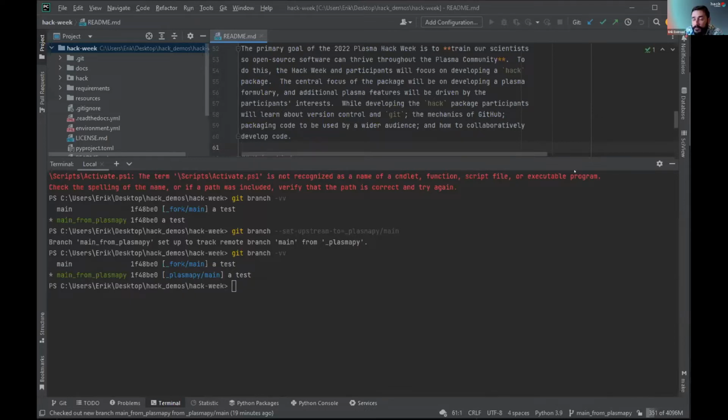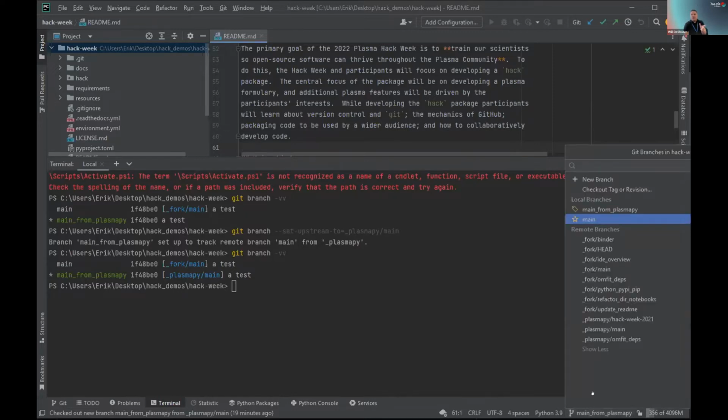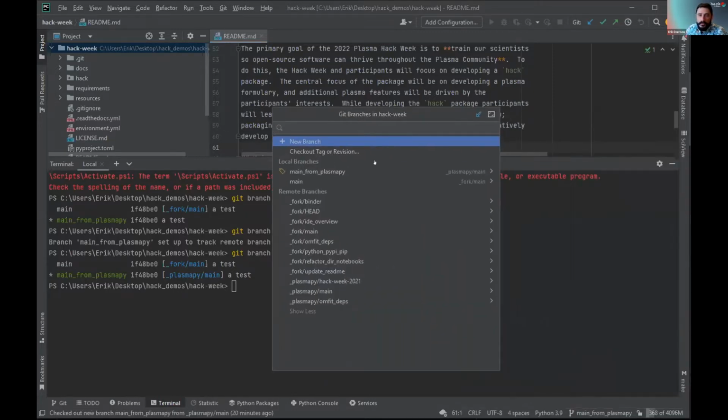Mm-hmm. And I think that's why I have the two different remote approach that I do, because I agree with you. When I first started doing this, I tried to keep my fork main up to date, and I realized for me it was fruitless, because it was always out of date. So I just stopped looking at my main and started looking at Plasma Pi's main, and I made all my branches and all my workflow from Plasma Pi main, and I completely ignored my fork main. So when you do your differences in files in PyCharm, you'll manually set what you're comparing, so you're basically bypassing the default.